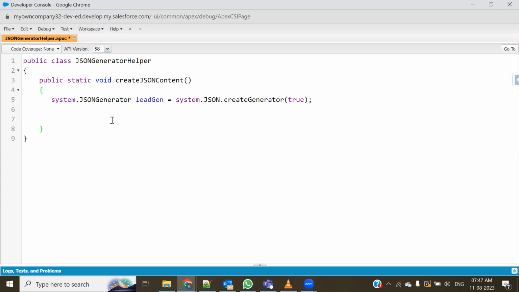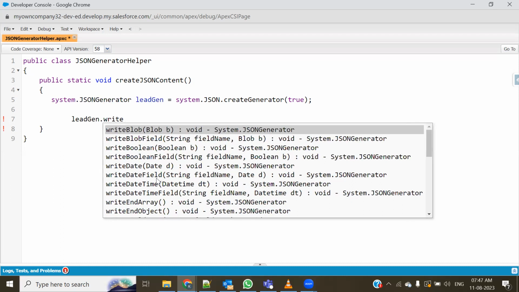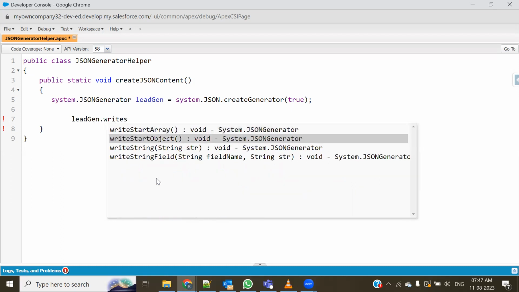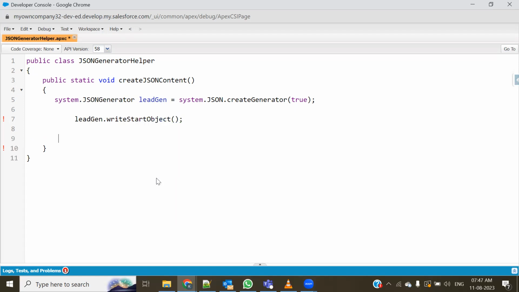Every method has to be referred to along with an object. The object I have already created for the JSON generator class is a local object called leadGen, and that leadGen dot write start object is the first method I'm going to invoke.